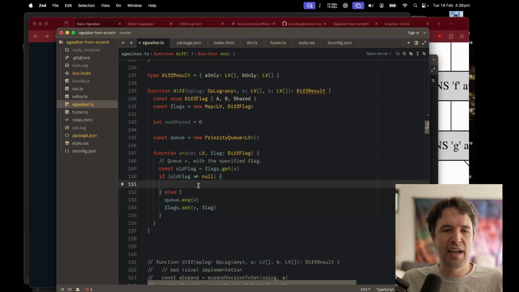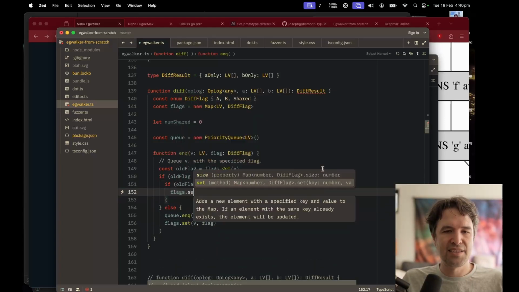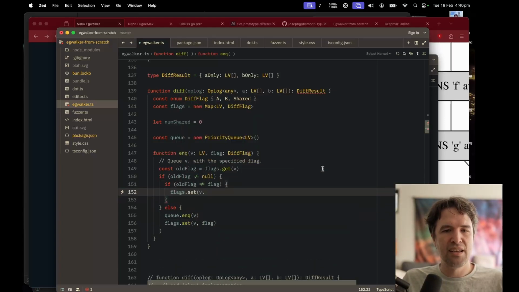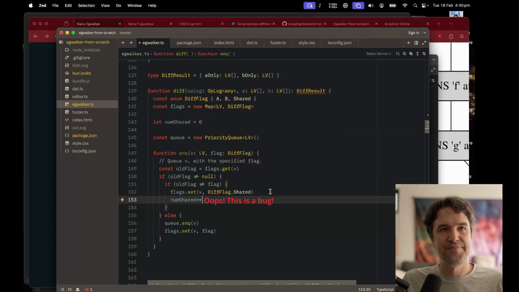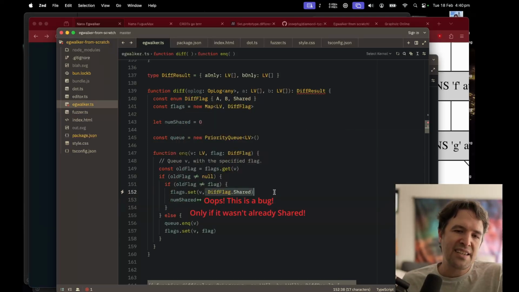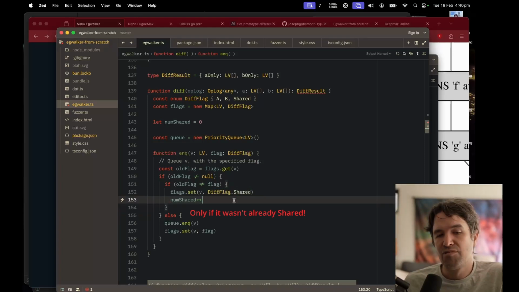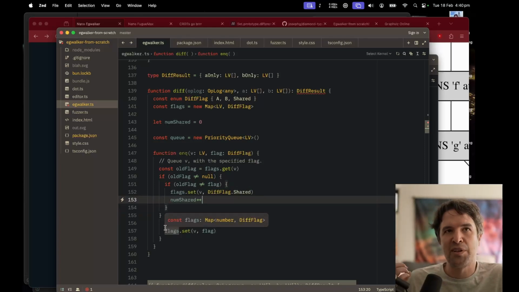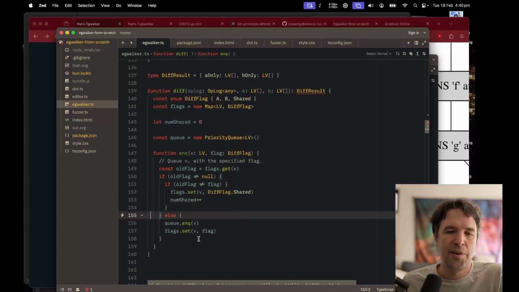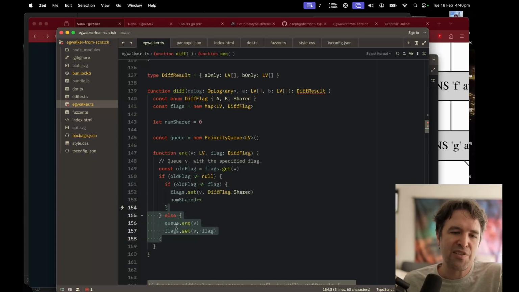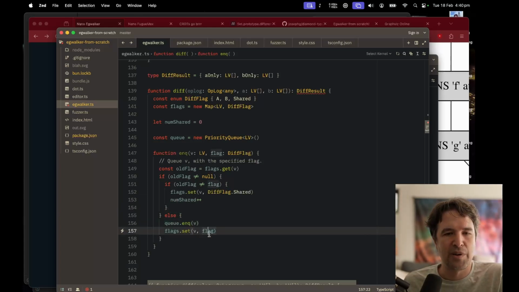But if it's not null, and if old flag is not equal to the flag that I'm adding now, then flags.set for v, now we're going to be diff flag.shared. Oh yeah, and also num shared plus plus. So anytime we add something shared, we need to say that num shared goes up by 1. And if we pop something off which is shared, we need to decrement it.